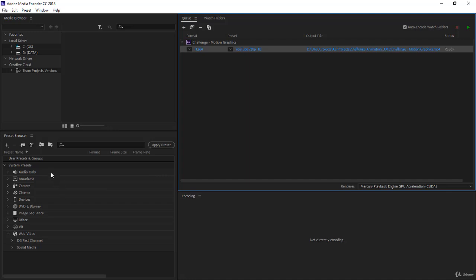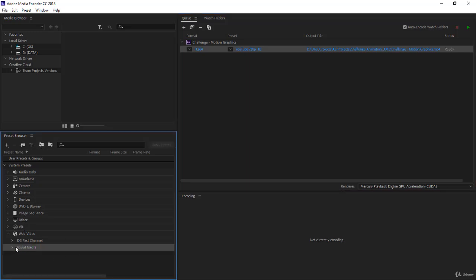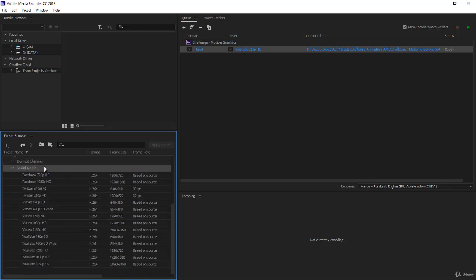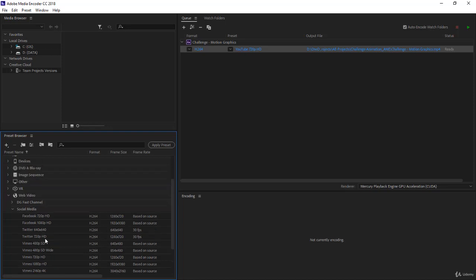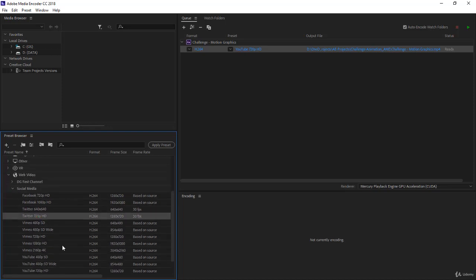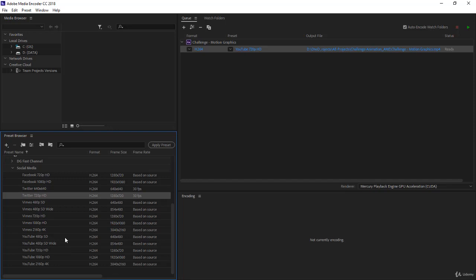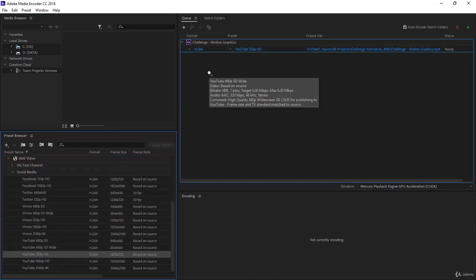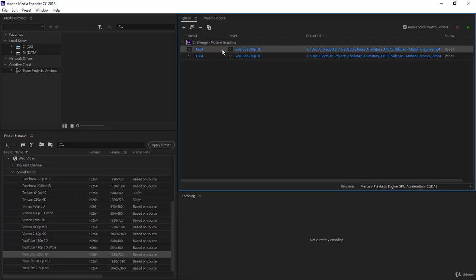Over here you have the system presets, and there are hundreds of presets that you can use. Your interest will be in social media. If you drill down, you will notice that you have Facebook and Vimeo and YouTube and also Twitter somewhere. Here is Twitter. Let's take an example here. Let's say we want to produce a video for YouTube, but our composition is 720p. And what you want to do is to click and drag and drop it under your composition. Let's delete the previous one.